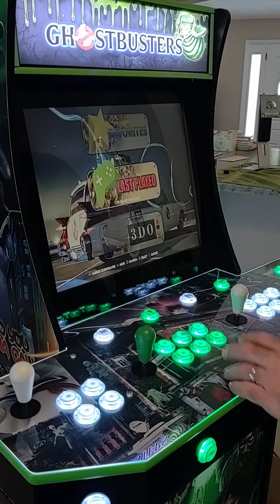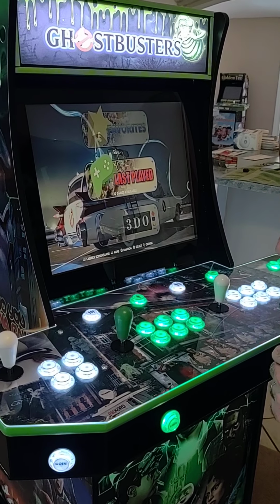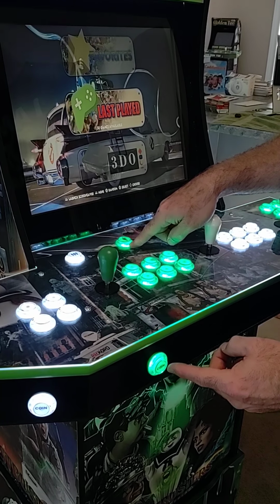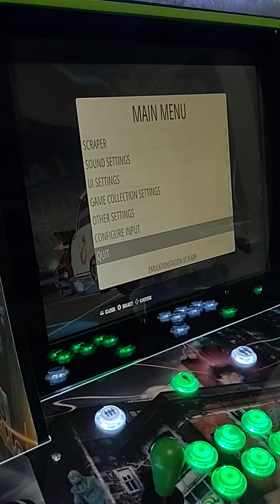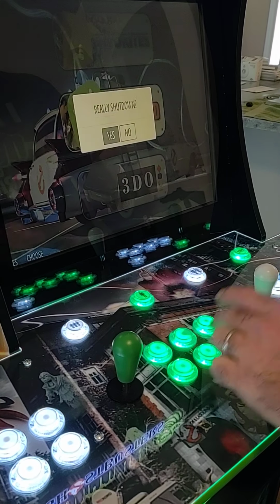Now I want to show you how to shut the system down. You have to shut it down just like you would a computer. You can't just flip the switch. You have to pull up your main menu. You do that by pushing player number one and player number one coin. That brings up the main menu. You're going to scroll down to quit. Push the A button. Scroll down again to shut down system.